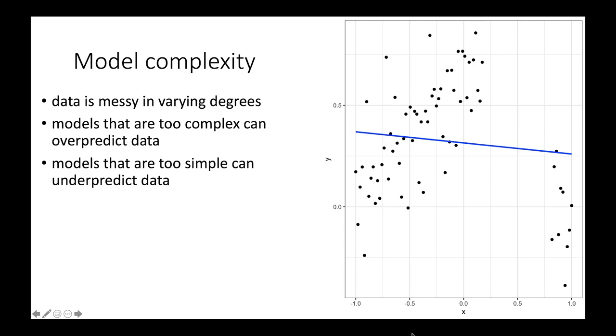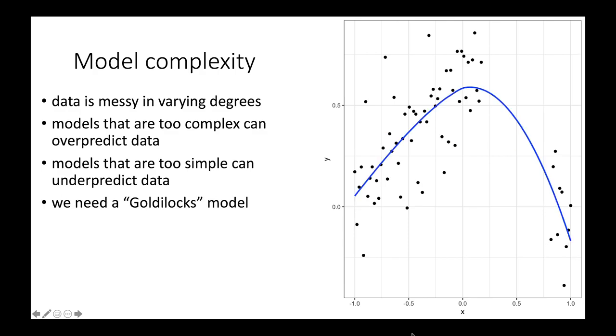We can go the other direction. We can make a model that is too simple. In this case, the signal we're trying to model is quadratic, but we fit a line to it that is not going to be a good predictor of our existing data, nor of our new data. But ironically, it's a better predictor of the new data than this one. We don't want the model to be too simple either. We need a Goldilocks model that is neither too complex nor too simple. We prefer models that are simpler, but they cannot be too simple. Here's a nice quadratic curve that probably predicts the data missing pretty good.